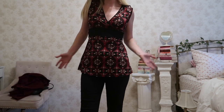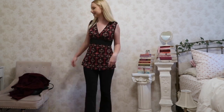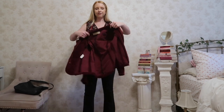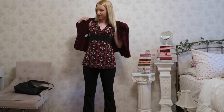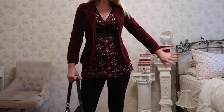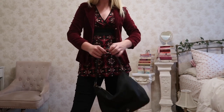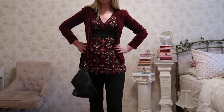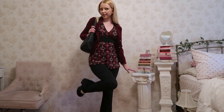But yeah, the top is thrifted again. I feel like it is just so perfect for Lorelai, and she would totally wear something like this. I feel like she would wear an outfit like this on any given day, whether she's going to work or not. Definitely if she was going to work, she would layer a blazer over the top like this one. I think she's known for wearing these more fitted blazers to work. This is a corduroy blazer, actually, this is not corduroy, this is suede. This is a suede blazer that my friend gave me like 5 years ago. Yeah, definitely Lorelai vibes with that as well. And then I would just add this bag onto the outfit, and that is the full look.